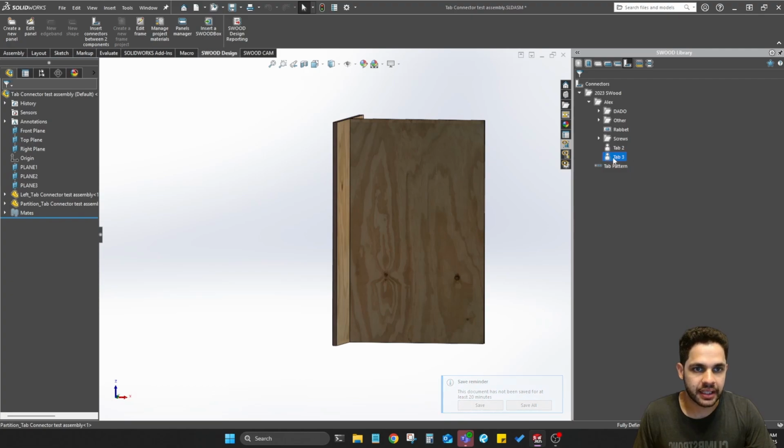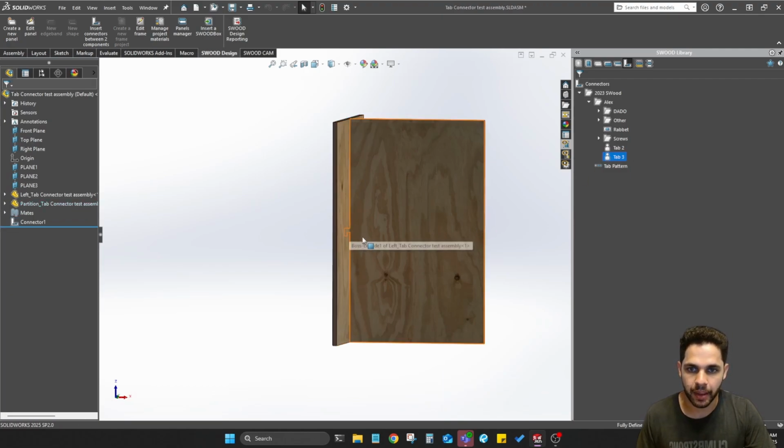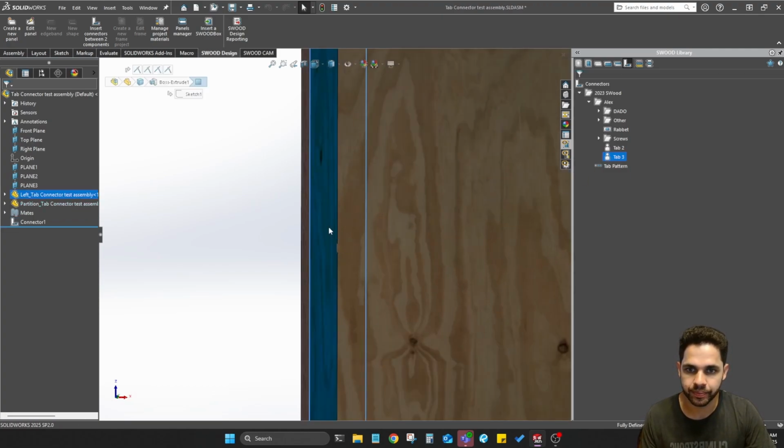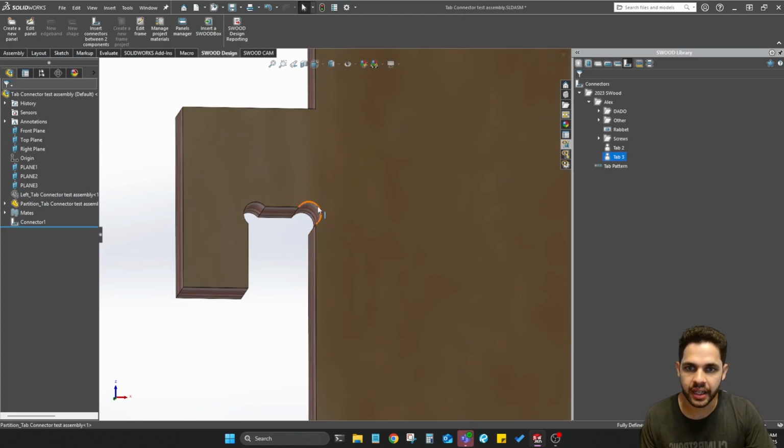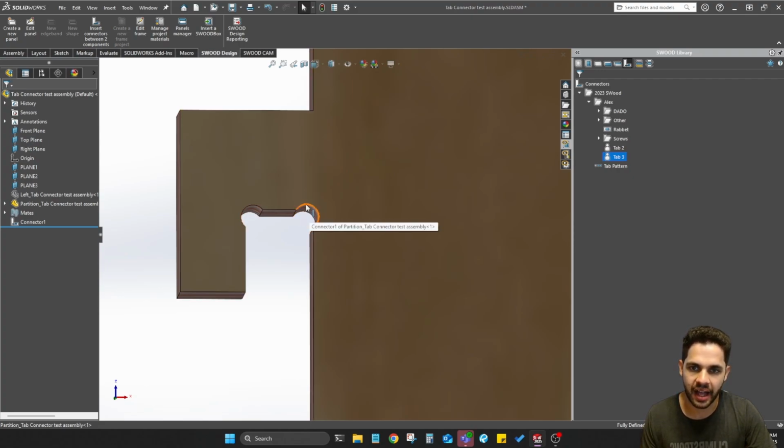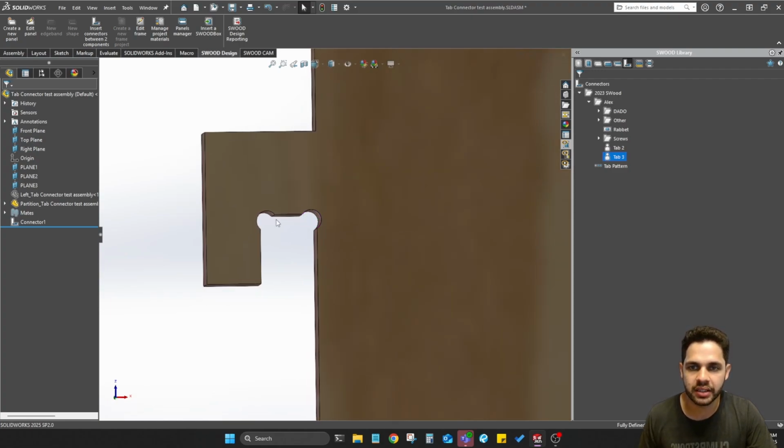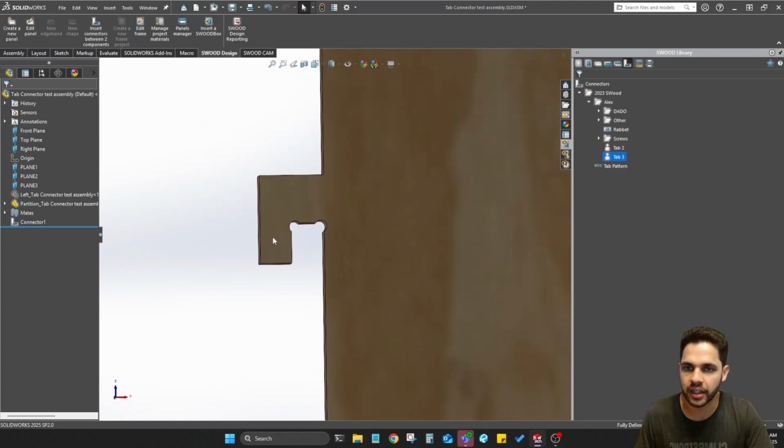So now I'm going to take that tab 3, drag it over to my intersecting panels, hide this panel, and as you can see, now my dog bone feature is completed. Remember before where it was only like a quarter of that circle there, but now that feature has been removed. And the reason that I have dog bones here is that way when it's machined on the CNC, I'm not going to have to do any chiseling to square these panels off. It'll just do the drilling there for me, so that way I don't have too much post-processing.